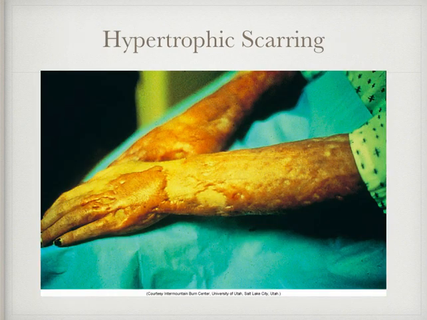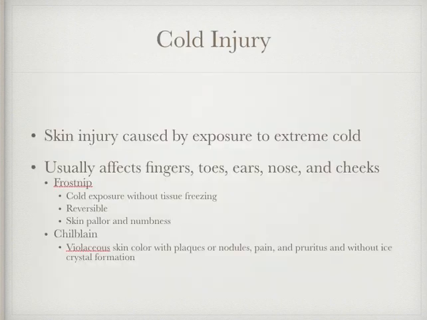Hypertrophic scarring is relatively common with it. This is similar to a keloid, where they start to get thickened tissue in that area. But once again, when it's on the hands, you have to be very careful, and we monitor that to make sure that they don't lose function of their hands as well because of it.